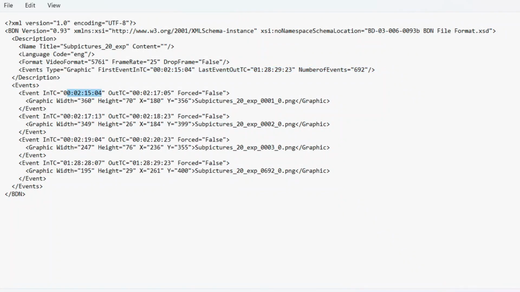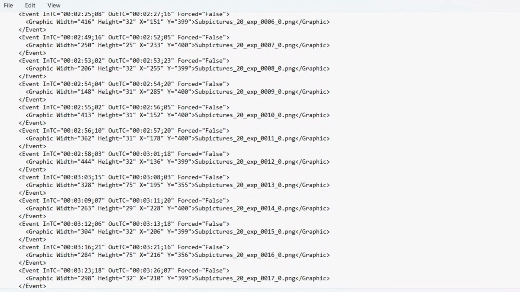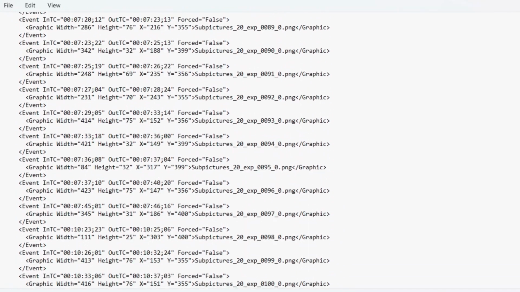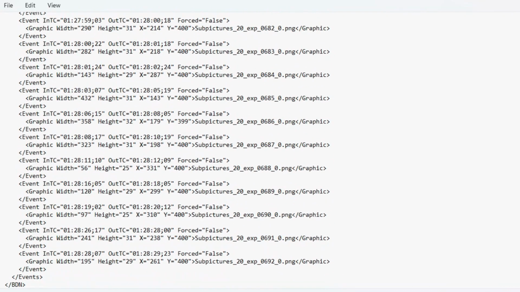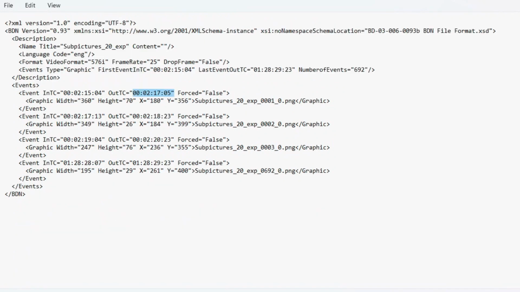Previously, we had 2:15:04, 2:17:05. So it is now getting the new in and out positions. And we have all 692 entries listed. And then at the bottom, we have our /event, /events, and /BDN, just like we see over here.